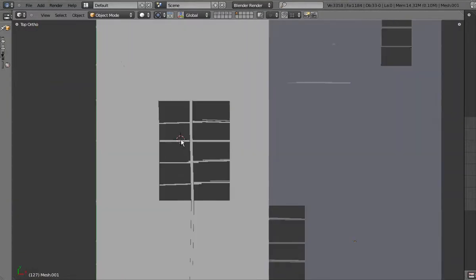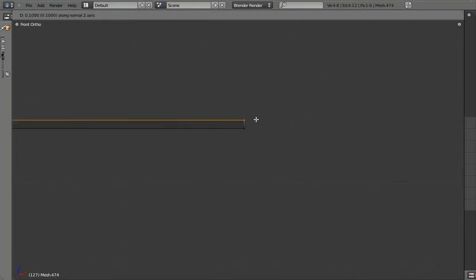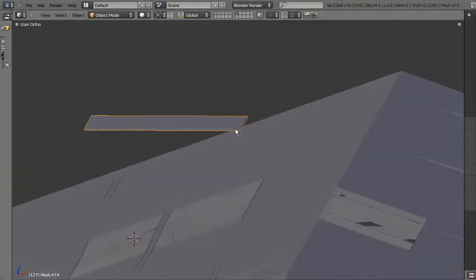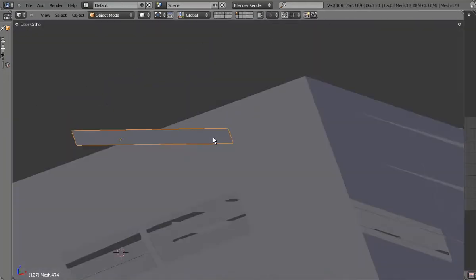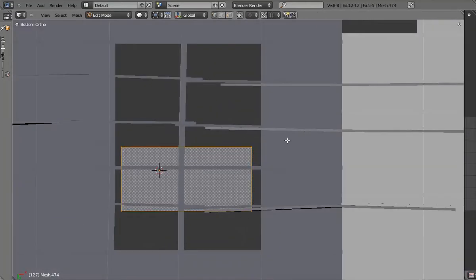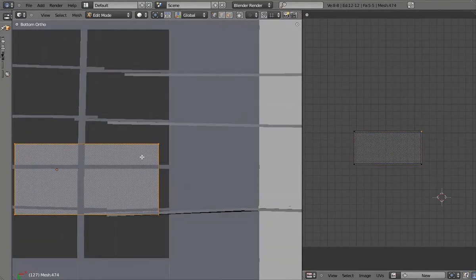So I erased a few faces here and there after I aligned all of the vertices and edges on the roof mesh with the trusses and the roof slats. I erased a couple of faces so we got some holes in the roof. And now I'm just creating a 4x8 piece of plywood with a little bit of thickness. I'm going to erase the face on the top since that's never going to be seen. And we're just going to lie this down across all the holes in a very disheveled way.